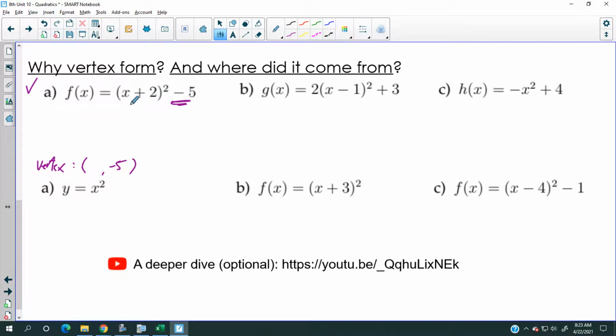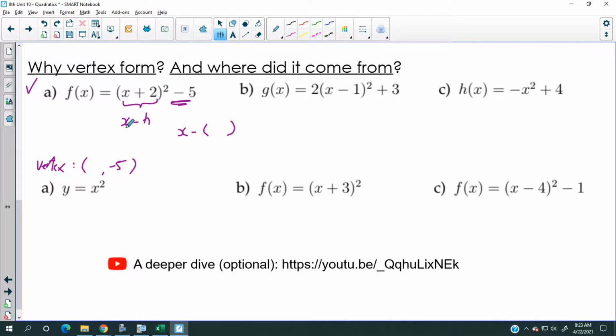And that begs the question: if you just examine this little part here inside the parentheses, would that make this a 2 or -2? That's the big question. Here's how you can look at it. If the formula says x minus h, the question is this: what does x have to subtract so that you get a +2?